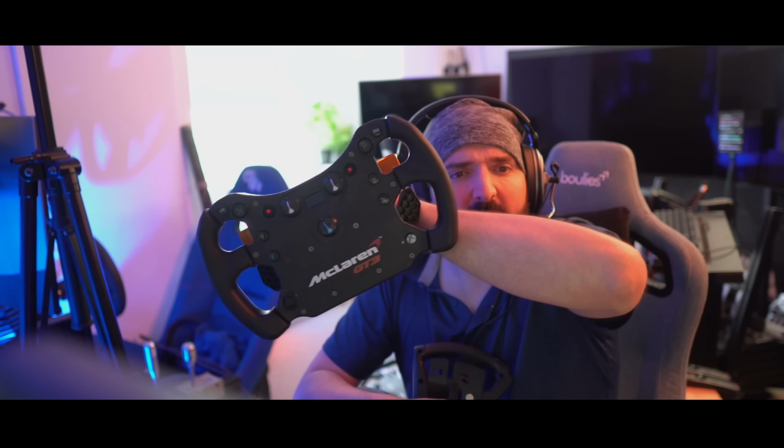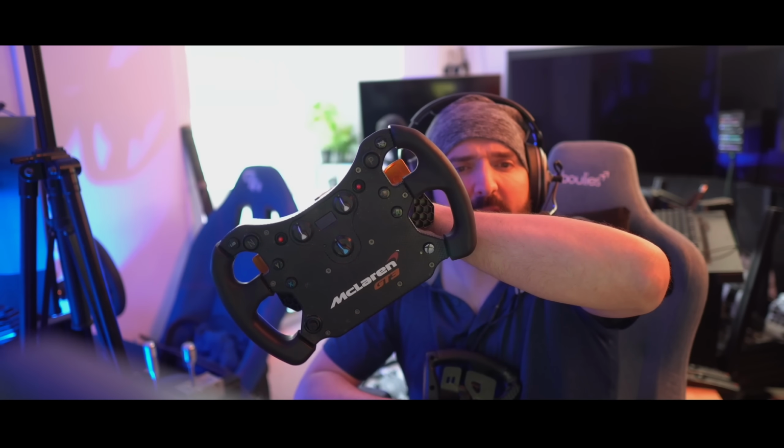Basically, with this wheel rim, you can effectively drive every simulated race car that you can imagine and be able to access pretty much all the buttons or map all the relevant buttons that you would really want to access during a race. And it's the same with this McLaren wheel. It's got enough buttons, enough encoders, clutches and everything. It's got everything that you could conceivably want to have. More buttons and options than what you'd have on many real-world steering wheels.